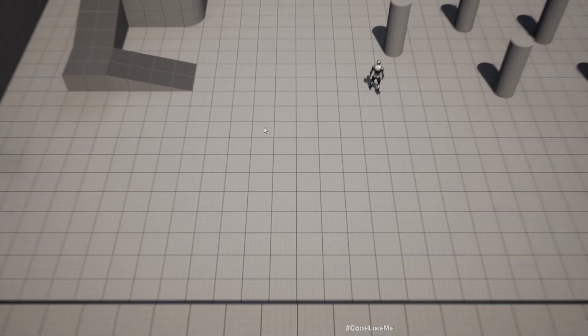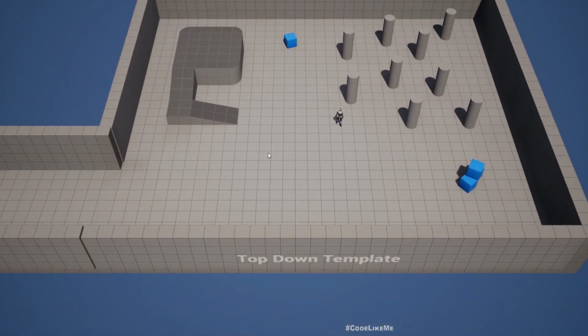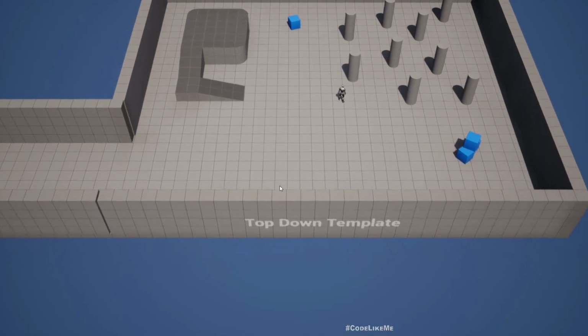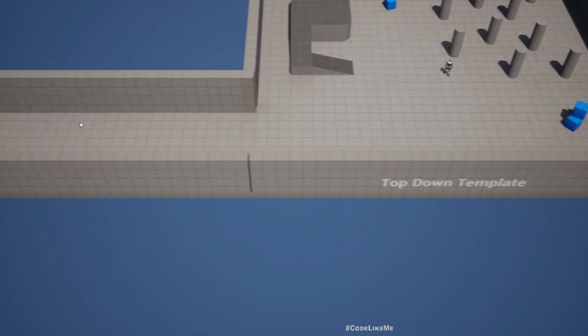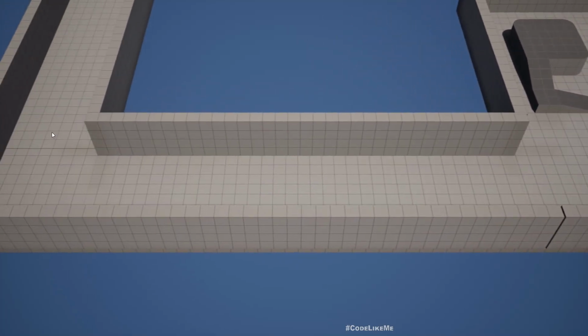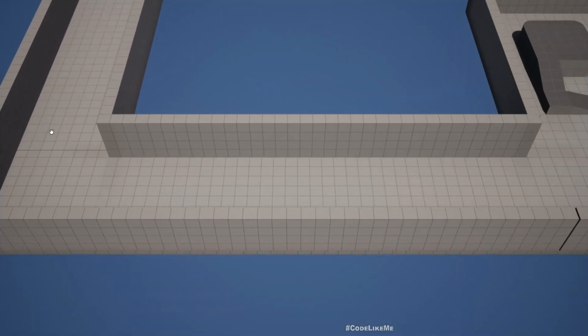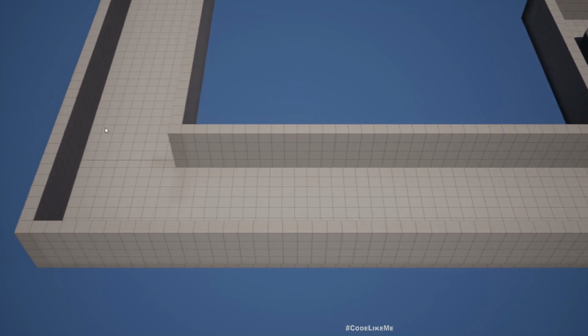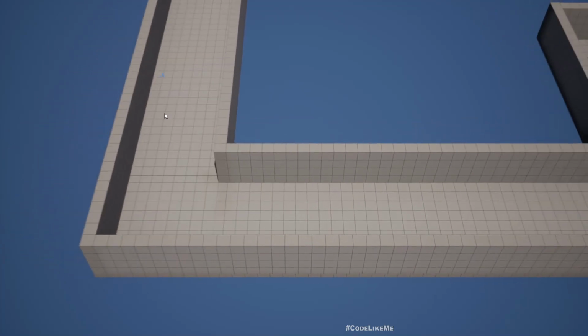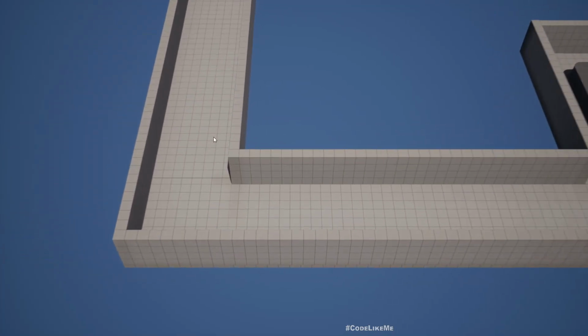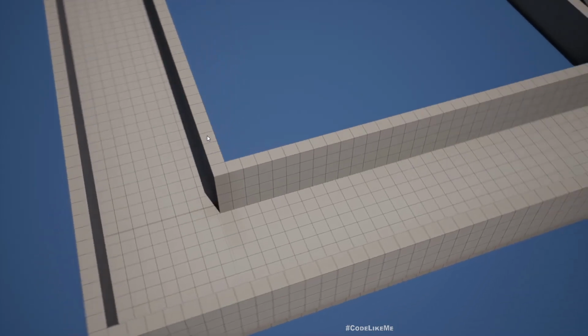Hello everyone. So today we are going to implement a strategy game camera controller. So here, as you can see, we can move around the world. This is the gameplay mode, not the editor mode. We can move around the world and zoom in, zoom out the camera and rotate the camera.